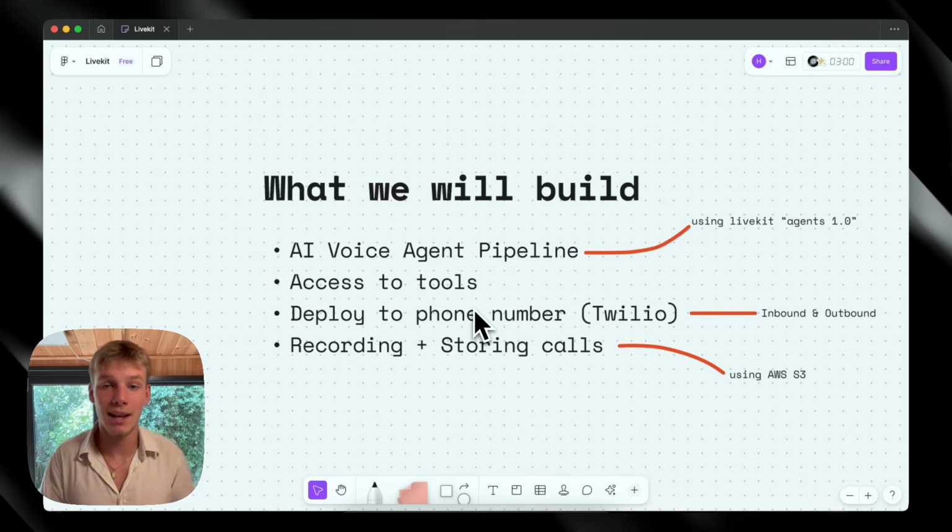Okay, so here is a little bit more about what we're going to build. An AI voice agent pipeline using the LiveKit Agents 1.0 framework. So this is going to connect the speech to text, the LLM, the text to speech, VAD, so voice activity detection, which allows for interruption handling, and live turn taking, the model by LiveKit, which will basically allow turn taking.